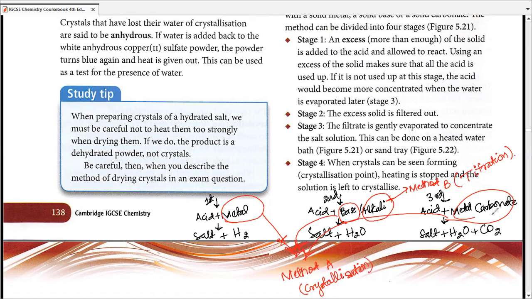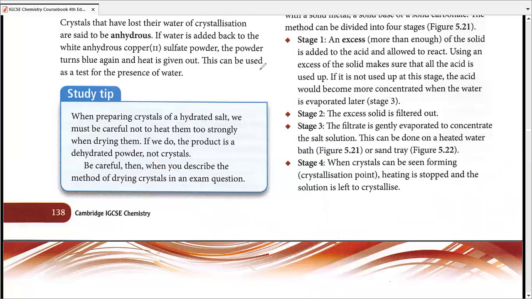Keep in mind that in this specific part of method A, we're going to deal with acid reactions with metals, with bases that are insoluble, and with metal carbonates. These were the soluble ones, bases are insoluble, and metal carbonate. I hope that clears everything up and connects the previous dots with the current work. Also, you will be able to understand this topic since you already know about metals, bases, and metal carbonates. Moving on.